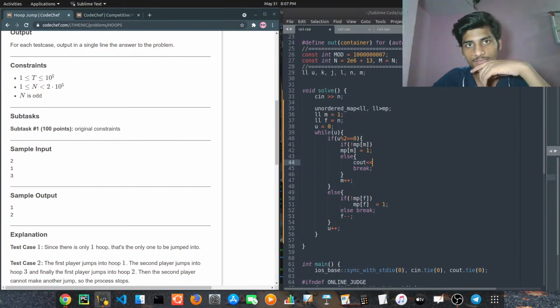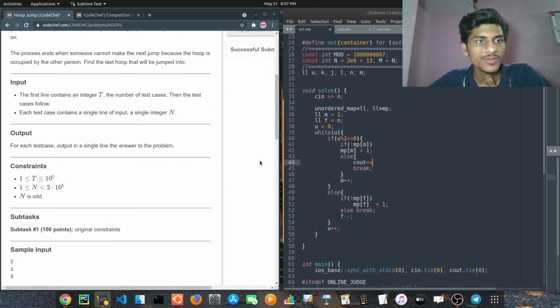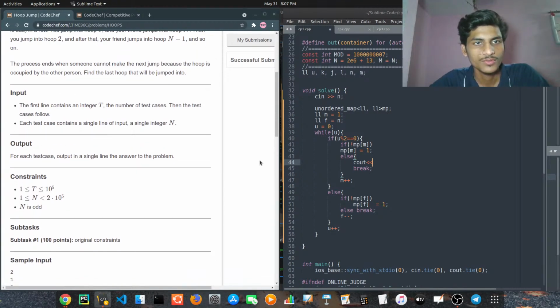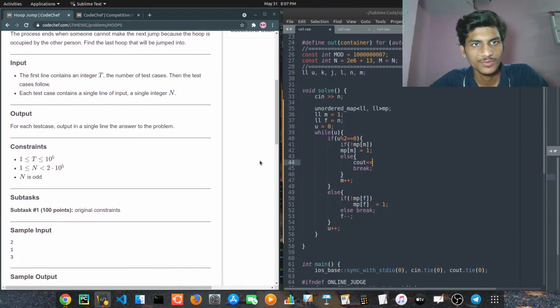And if it is already occupied, then what I need to do here is, okay.